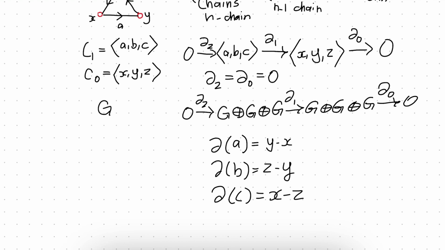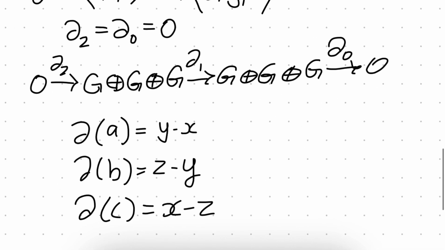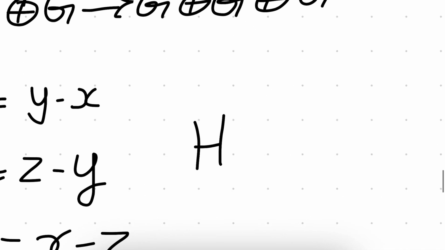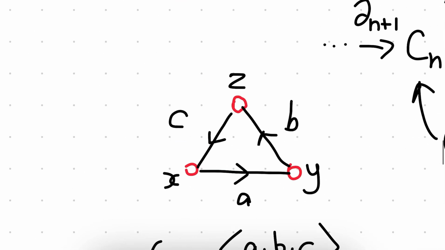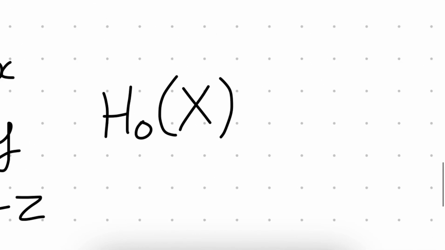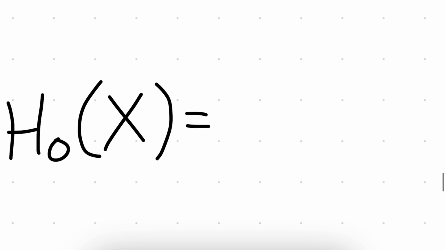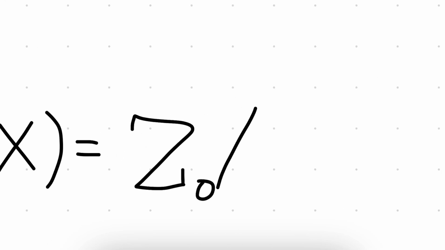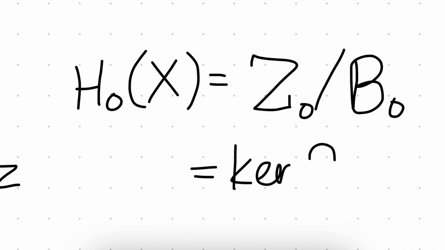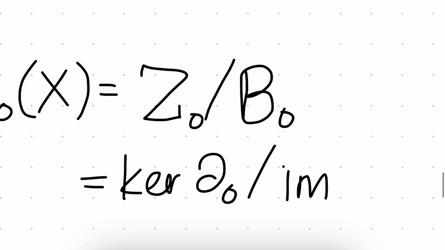Okay, so now that we know the maps of that, I suppose we could try to find the kernel. All right. So let's try to compute the zeroth homology group of our space X. I didn't label this, so this is our space X. But you guys already know it at this point. So our homology group H0 of X is of course Z0 mod B0. So the kernel of del 0 mod the image of del 1.